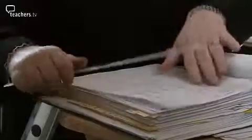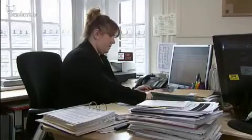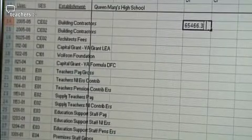In terms of spending our money in the best possible way, I think we don't do a bad job, but I think there are always ways that we can improve. One of the things that I'm particularly interested in is collaborative purchasing to provide not only cost savings if possible, but also efficiency savings in terms of the time it takes staff to actually go through the whole purchasing process.